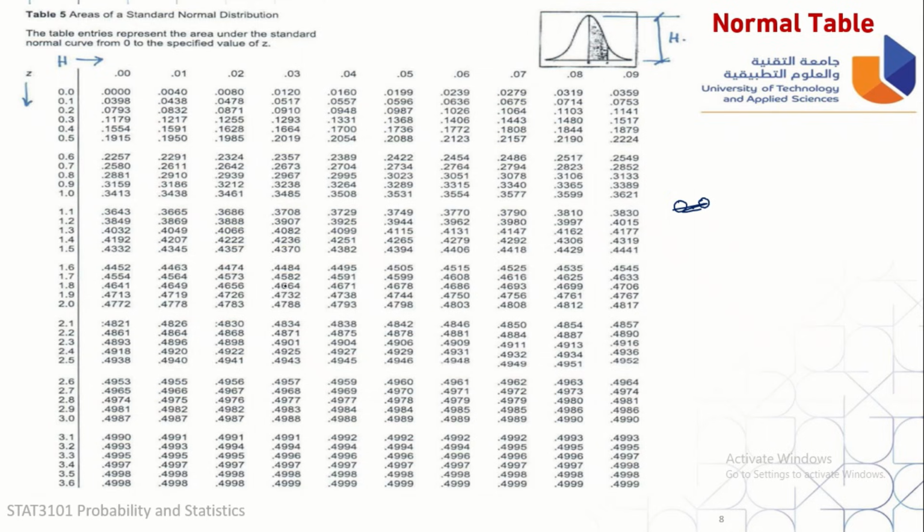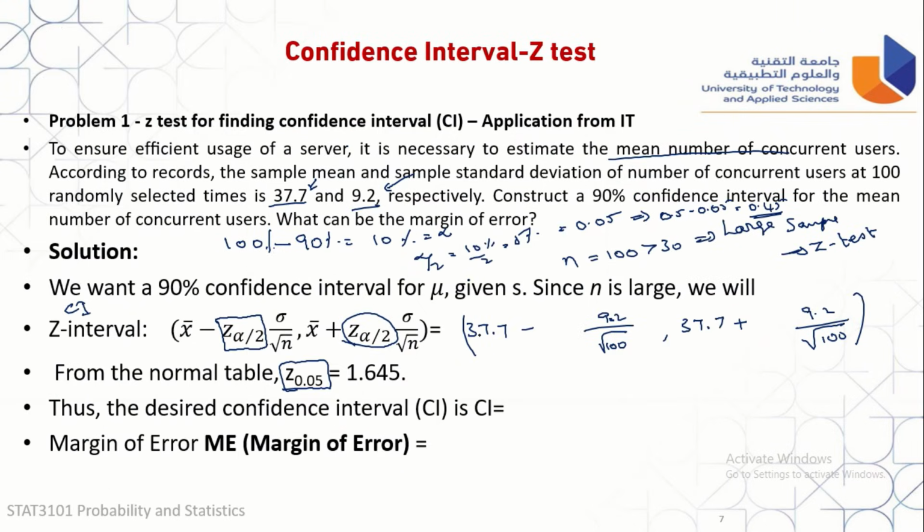Which number is very near to 0.45? I will be taking that number. It may not be accurate, but I will be taking the approximate one. Here I am getting two values, 0.4495 and 0.4505. Both the differences are equal, and hence I am taking 1.6 and 4. So what is my value? 1.64. If they have given this value in the question, use it directly.